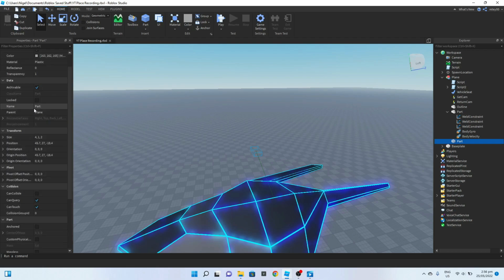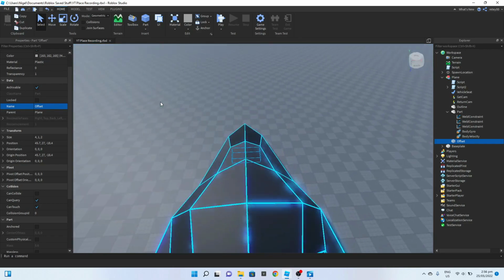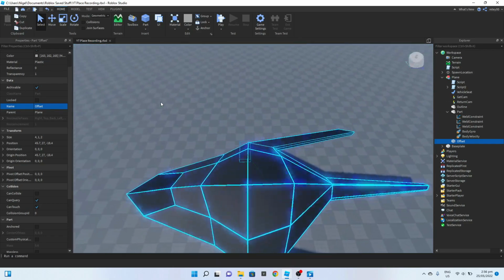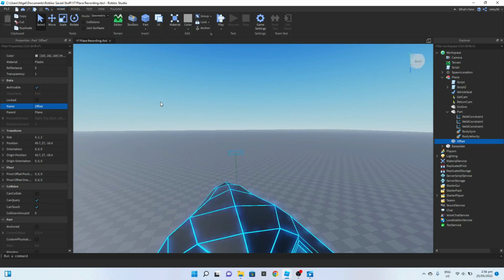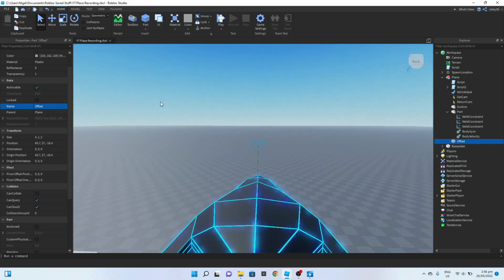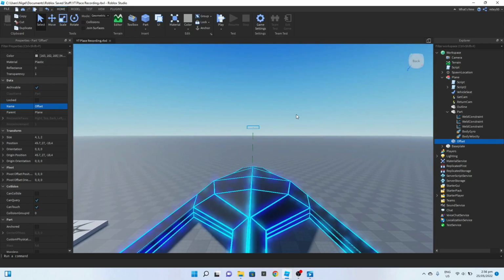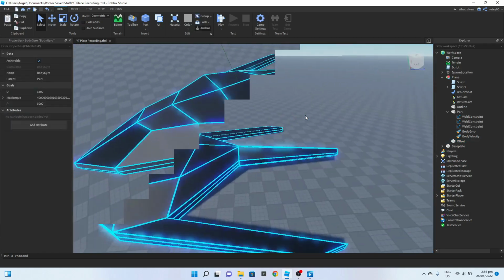I'm going to name my part offset, because what this part's actually doing is it's making it so that your camera isn't right inside the plane but is a bit above the plane. So that's why we need this offset part.